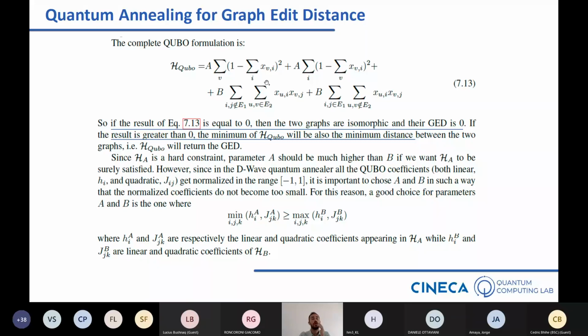So basically with the D-Wave 5000 you have 5000 qubits, and depending on how connected your QUBO problem is, the graph associated to your QUBO problem, you're going to need more qubits if the problem is more connected. If the QUBO problem is sparse, you can probably need just one qubit for each variable. But as I was saying, there are techniques to split the QUBO into sub-QUBOs, so you just focus on a smaller problem that you can maybe embed easily on the D-Wave, do it for all the sub-problems, and then put everything together at the end. So there are different techniques.